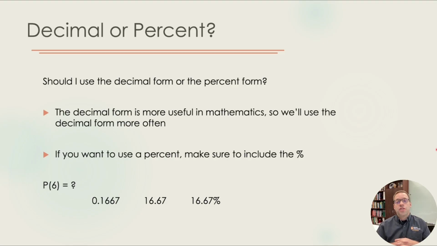All right. So which one of these would I mark incorrectly? Hopefully you can see that one. That would be the one in the middle. That would be marked incorrect. Why? Because they converted it to a percent without telling me it was a percent. If you want it as a percentage, you have to have the percent sign with it as well. If you don't have that percent sign, I'm going to treat it like a decimal, and that is not the correct decimal. This is the correct decimal, okay? So decimals do not have that percent sign. If you want it as a percentage, include the percent sign.